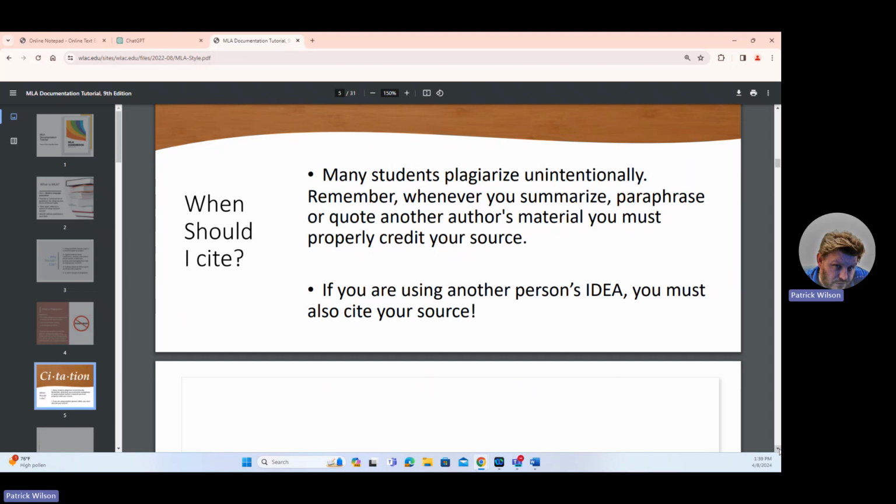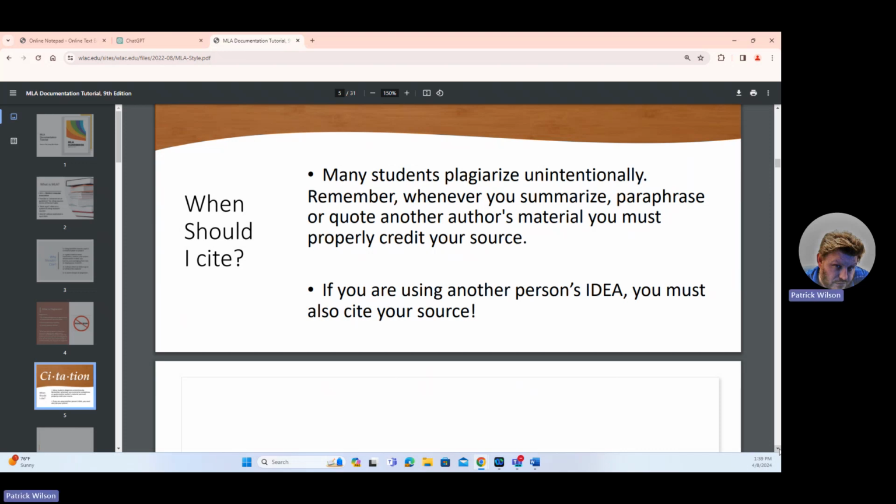So even when you're paraphrasing or summarizing, generally with a paraphrase, you're using your own words to capture the idea of that particular author or source. Again, you're not necessarily using direct quotations, but you're still using the idea from the original source. You're just remixing it or rewording it in your own language. You still need to have a citation, what they call a parenthetical or in-text citation, at the end of that particular sentence. Same thing with summary. You're not using a direct quotation, but you're still using somebody else's idea that you're just rephrasing.